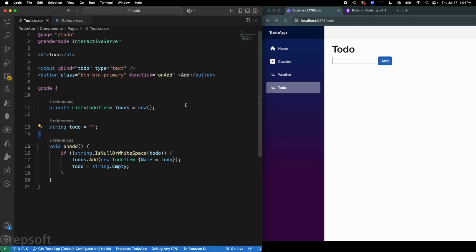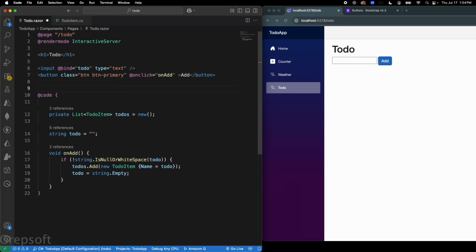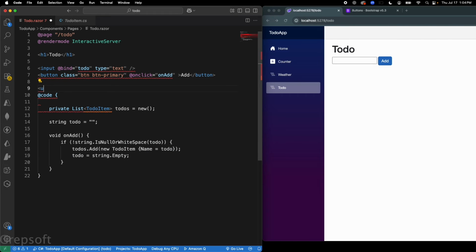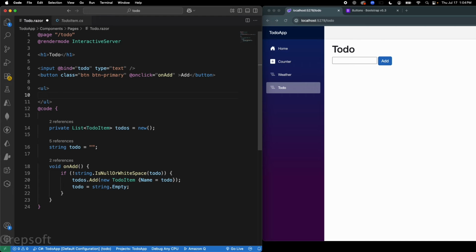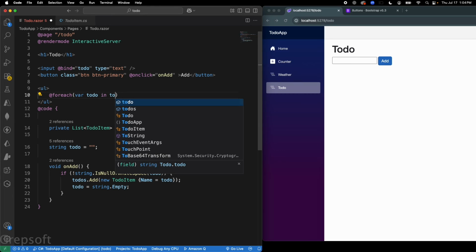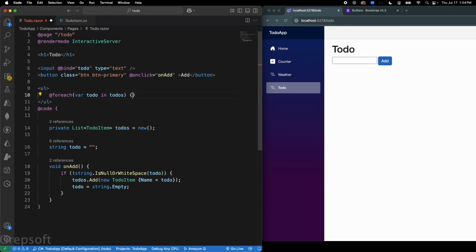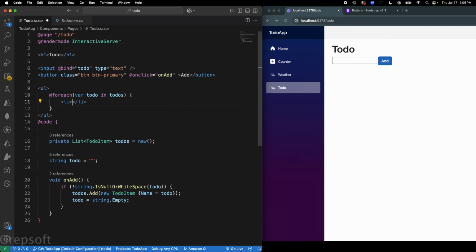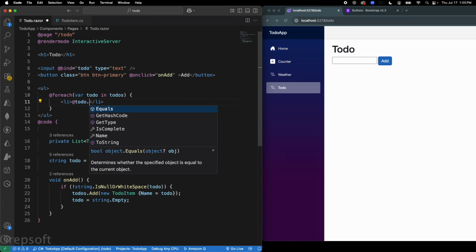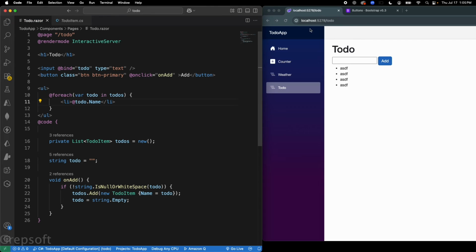Cool. So now that we have that, let's render the list here so we can see what we are adding. So we're going to do this. We're going to come over here and add a ul unordered list like so, and then within it we're going to do a foreach, and we're going to do var todo in todos. Okay, and then we're just going to do li, and then this will be @todo.Name. So let's save it, and this is what we have been adding so far. So if I do wash car, and then I can see throw garbage, boom. So that's coming really nice.